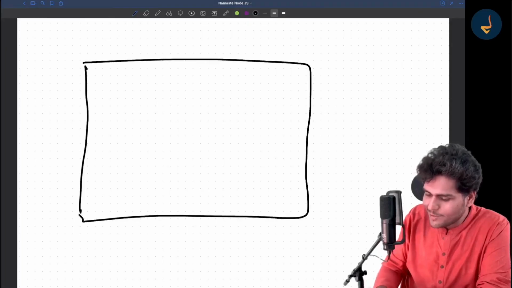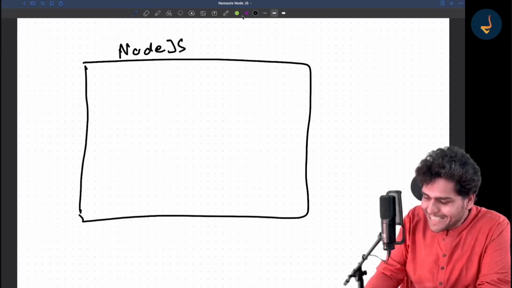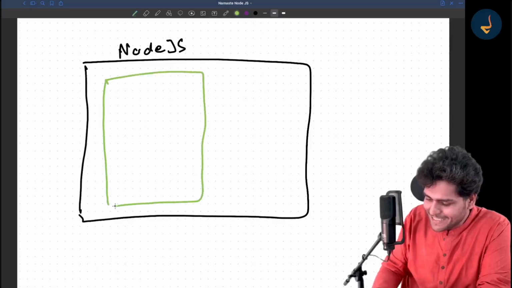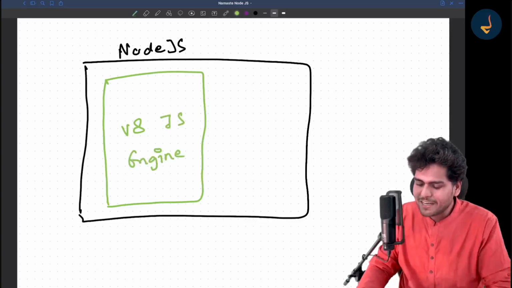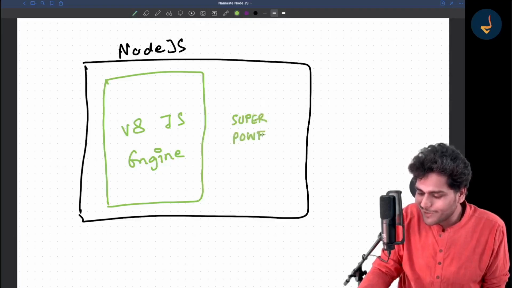So we have this Node.js, and inside the Node.js, we have the V8 engine, which is the same engine developed by Google. Plus we have some more superpowers. We will come to the superpowers also, don't you worry.